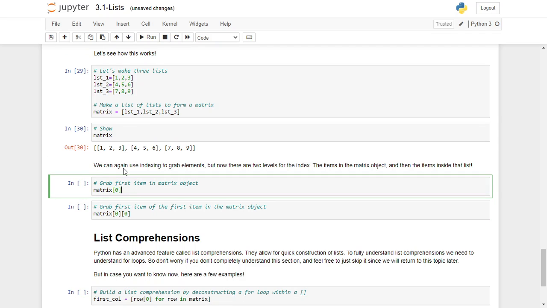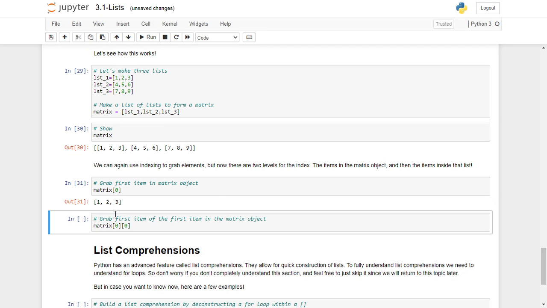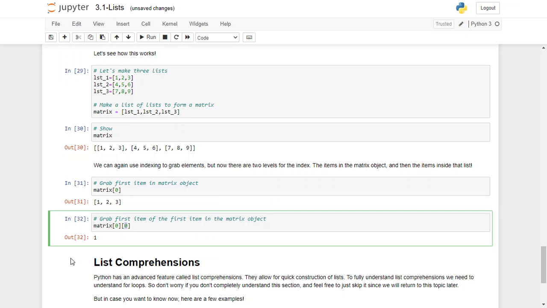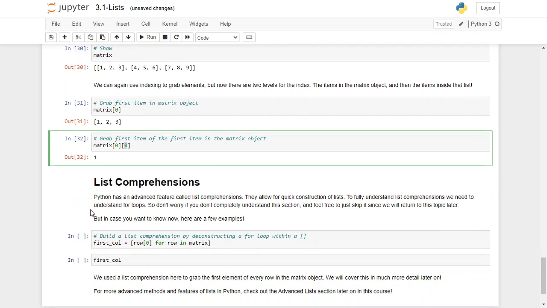So that will be the value. Matrix 0 shows 1, 2, 3, and matrix 0, 0 actually shows us number 1. You can change this to others, let's say matrix 1 or 2. It's going to show you different values.